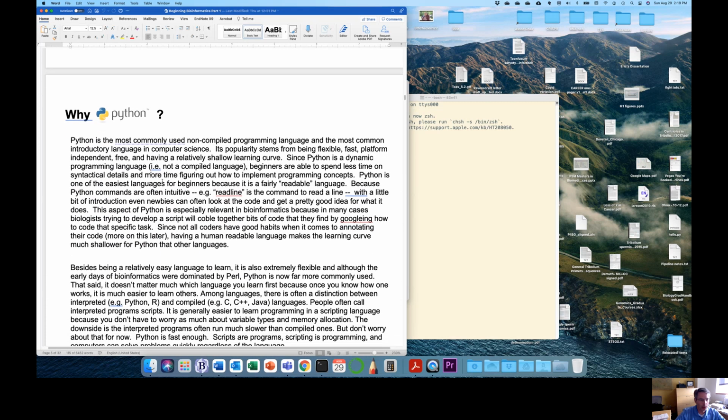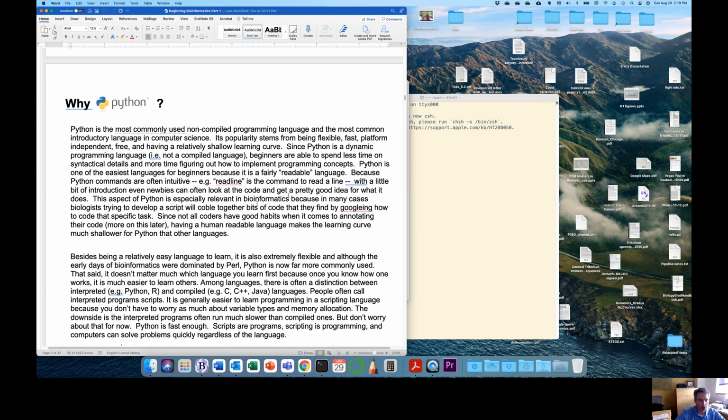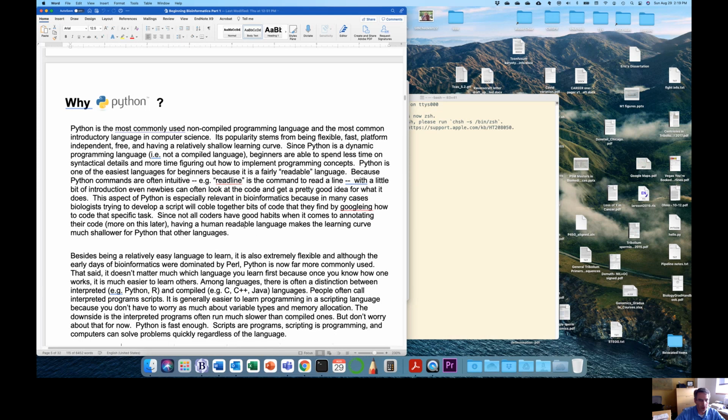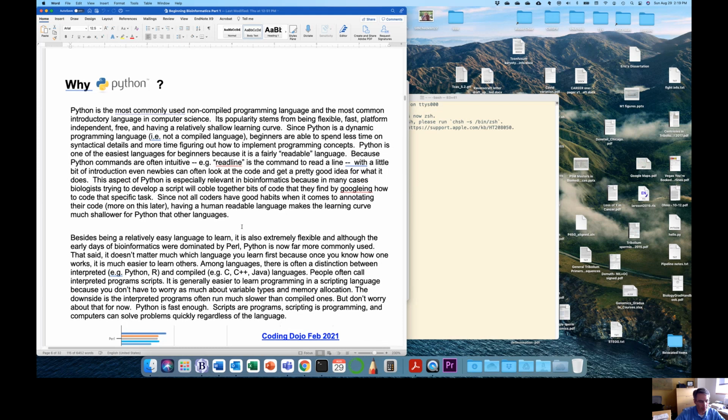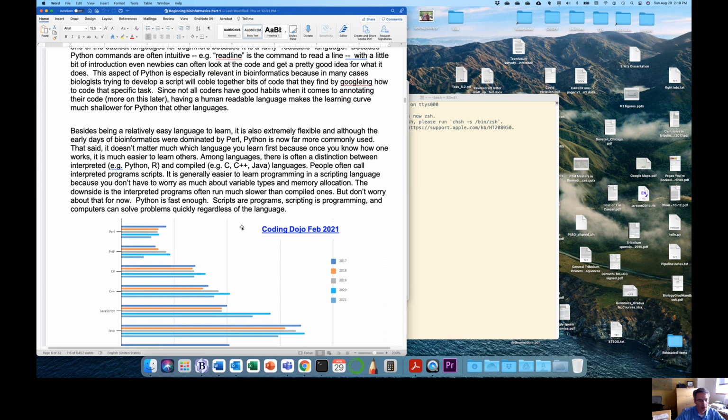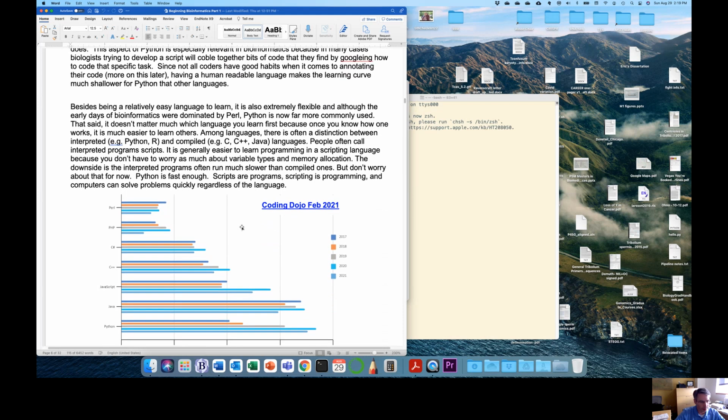Why Python? I'll leave this mostly for you to read through. There are a lot of good reasons for using Python. It is the most rapidly growing and by some measures the most popular coding language today, partly because it really is useful in all areas of programming.